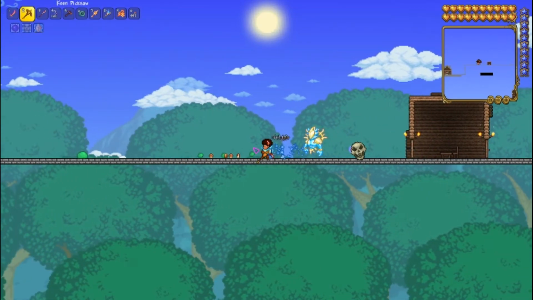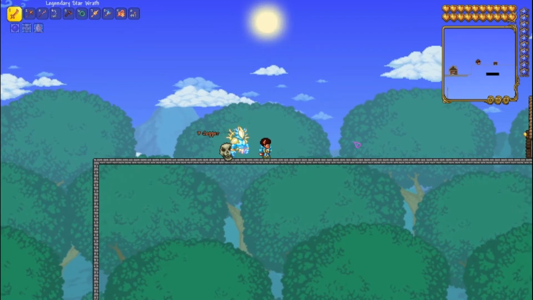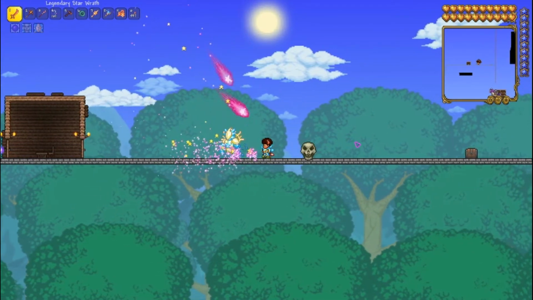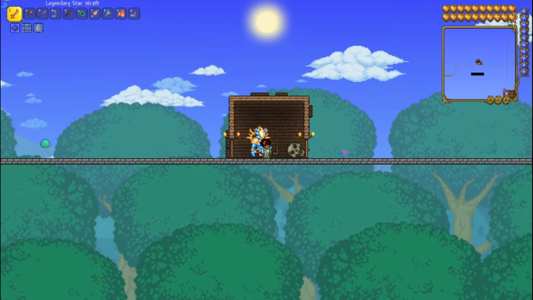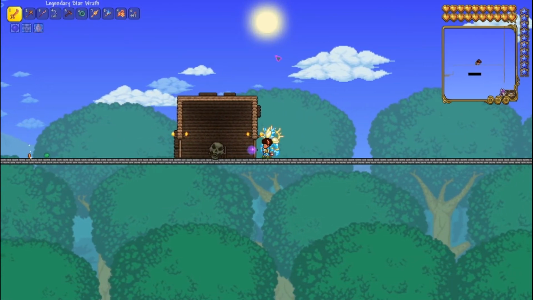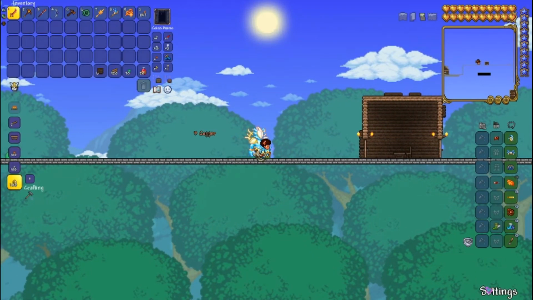And if you guys don't know how to even get NPCs, or you don't know what that is, again, Terraria Wiki, best website out there for new players. And yeah, that's pretty much it. Now you have an NPC house. And it was pretty easy, so I hope you guys enjoyed this and found this useful.